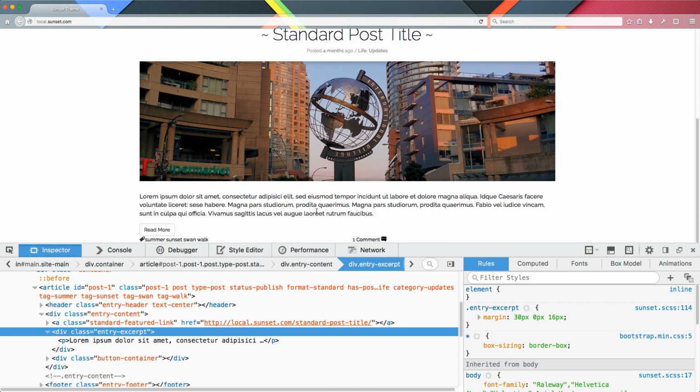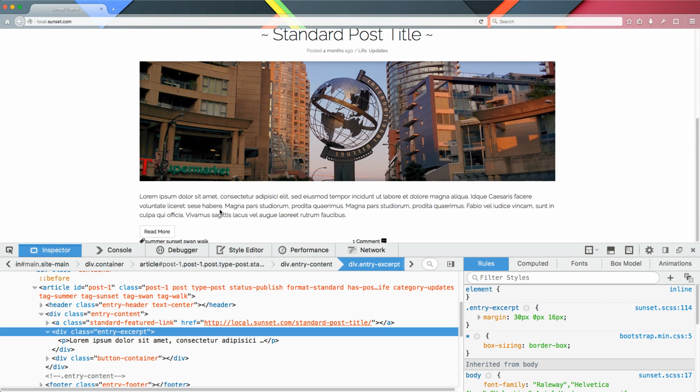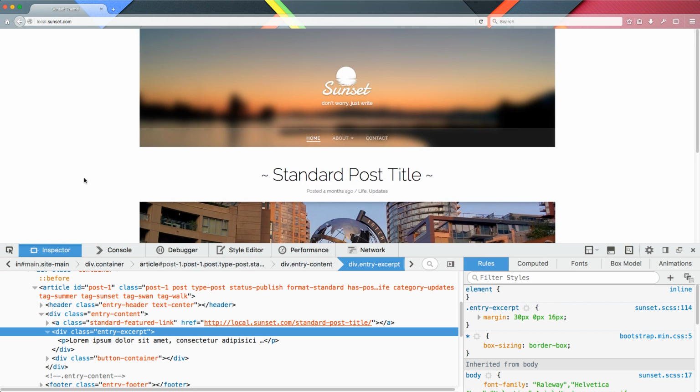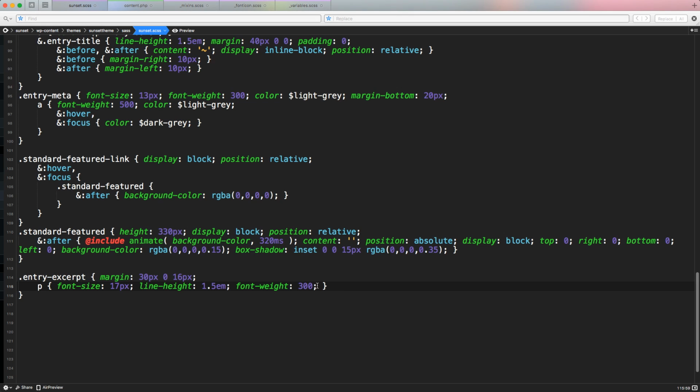We have to change the font weight and we have to increase the line height. So the line height, I want this to be 1.5, and then the font weight is 300. I don't know if it should be less. That's good. And here something is missed. So one aspect that it's always, or like most of the time, not considered is the letter spacing. Let's increase a little bit the letter spacing. If you notice here, it's all squished and it's kind of hard to read. Okay, this is Latin, so it's super hard to read, but with standard text, we need to increase a little bit the letter spacing to make it more readable.